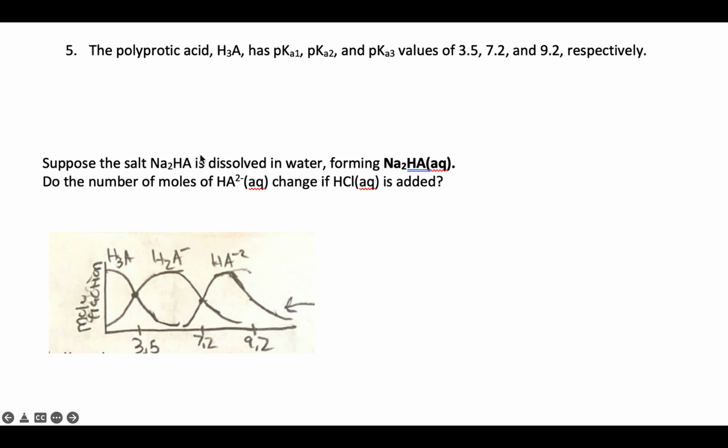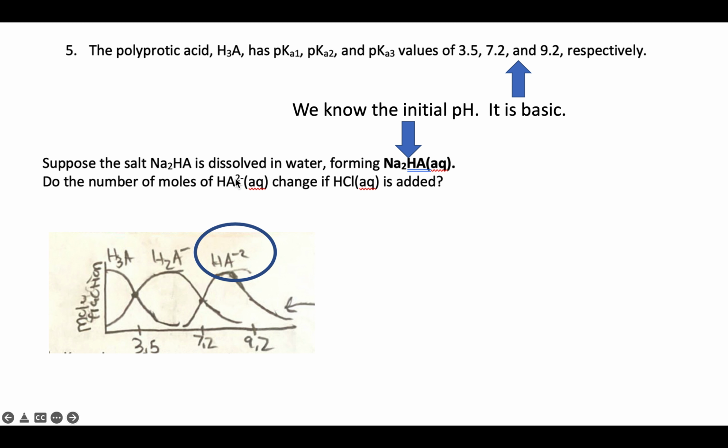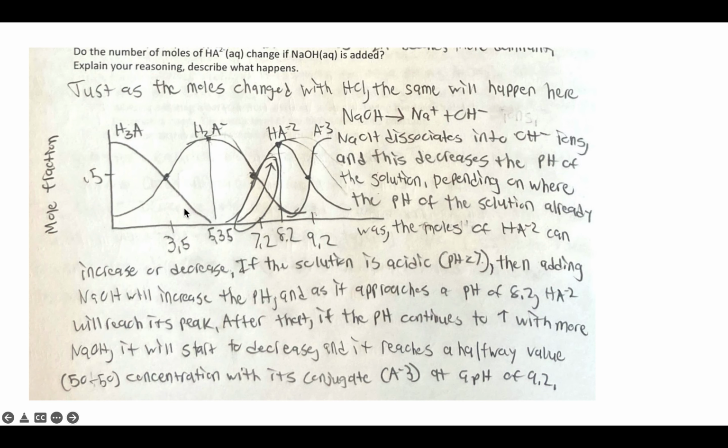If we look within this first one, and we are considering Na2HA, that's the HA2 minus, we know what the initial pH value would be. It's going to be basic, as we see within our description right here for our 1/2 of the corresponding pKa values. So if we're adding HCl and making it more acidic, it's going to be shifting and become more protonated. The mole amount of the initial HA2 minus would be going down. This would be a similar treatment here where we're asking about what happens if we take the HA2 minus and we make it even more basic, about how we have a shifting then.